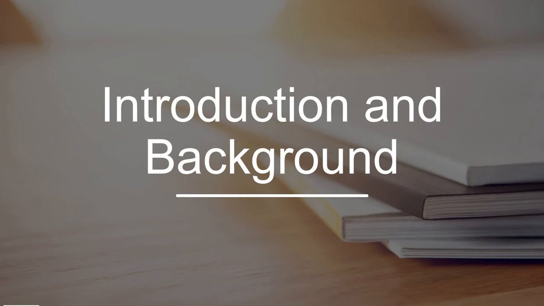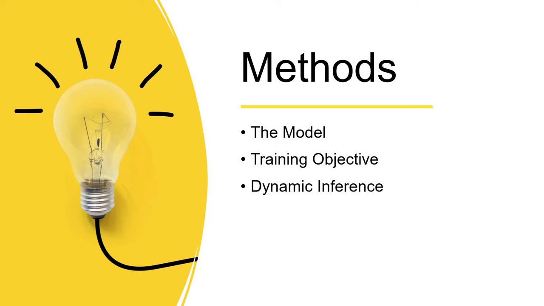Now I'm going to talk about the methods and experiments they have used in their paper. So let's talk about methods first. So here's the method slide. In the method slides, there are three segments. You can see the model, training objective, and then dynamic inference. Let's talk about the model first.